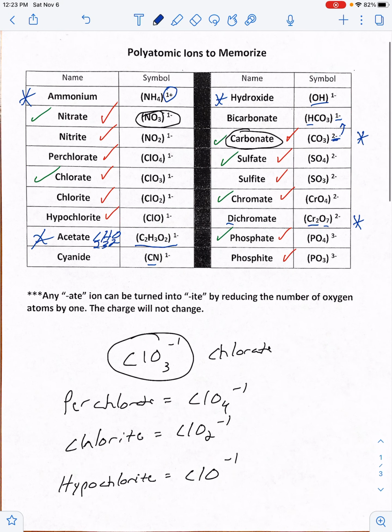If you go back up and look at phosphate, phosphate is PO4 with a -3. When you go from phosphate to phosphite, you went from PO4 to PO3. So you see how you lost an oxygen? It does not matter how many oxygens you start with. Chlorate has ClO3 and chlorite goes to ClO2. Phosphate is PO4 and phosphite is PO3. It just matters if you take away an oxygen, you're going to go from ate to ite. That's probably one of the number one mistakes we see: the difference between phosphate and phosphite, and then phosphide, which we'll talk about in a little bit. So hopefully that helped you memorize these polyatomics.